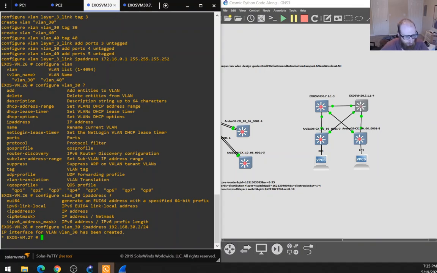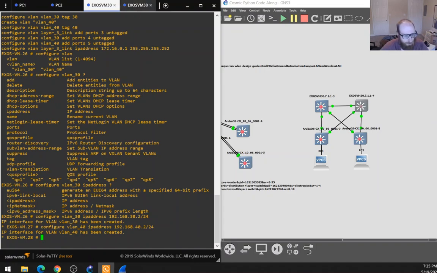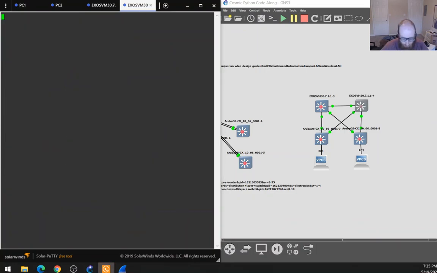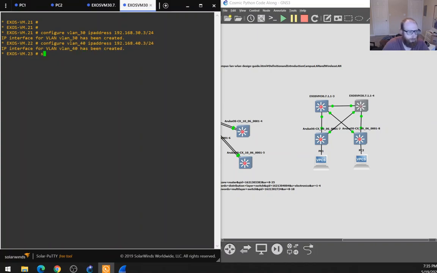So now we're also going to need to set up .2 for VLAN 40. Perfect. Same thing here, but we're going to use .3. All right, and then same thing for VLAN 40. That looks good to me.